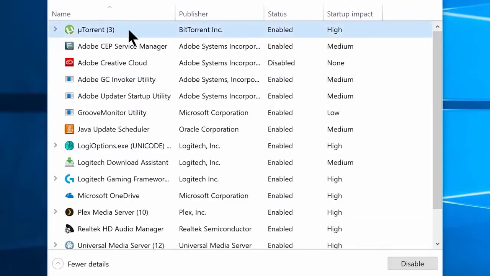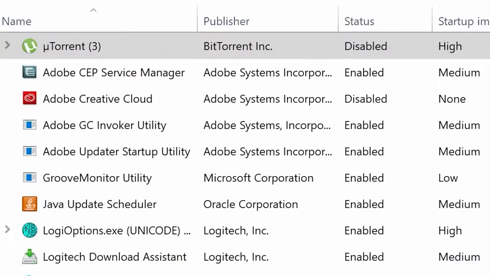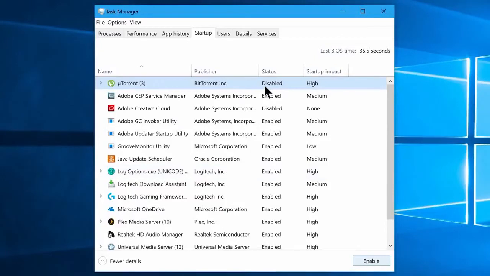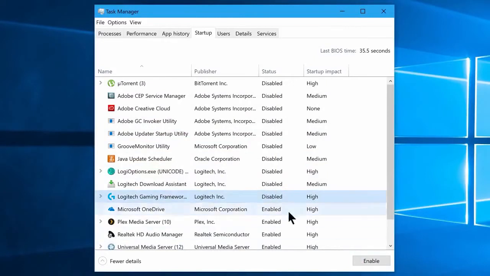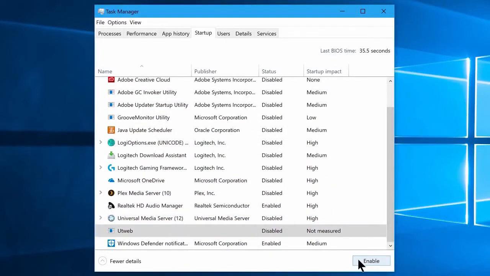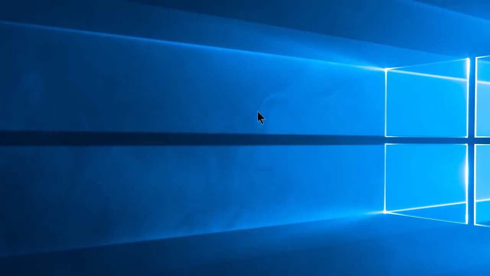Simply select a program, then click on the Disable button, which will stop the program from starting automatically while Windows boots. It seems we have a bunch of them here, so let's disable them one by one. If you have a preference for a particular app, you can leave that one enabled for startup, but I highly recommend that you do not disable your antivirus program and Windows Defender. Please note the changes will only take effect once you restart your system. By doing this, your Windows 10 boot time will become much faster than ever before, and it will increase your Windows 10 performance by not allowing unwanted programs to run in the background. So let's go to the next step.